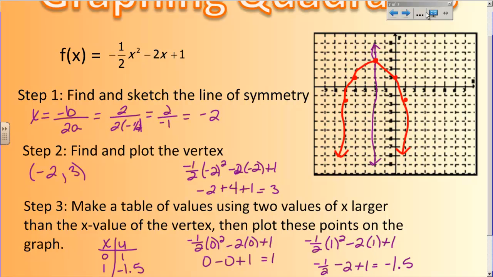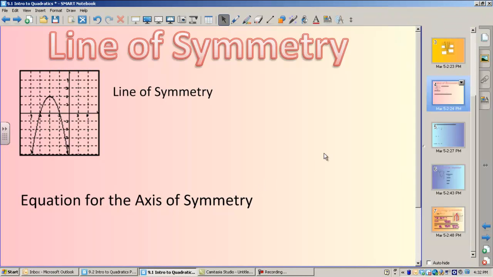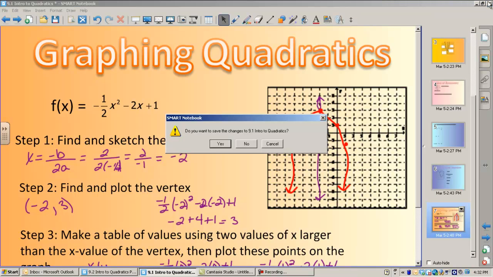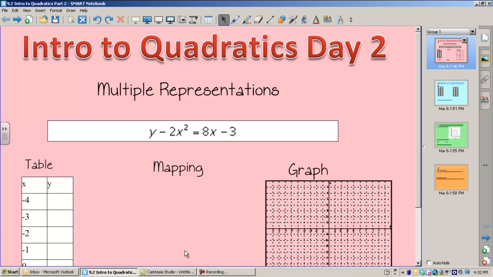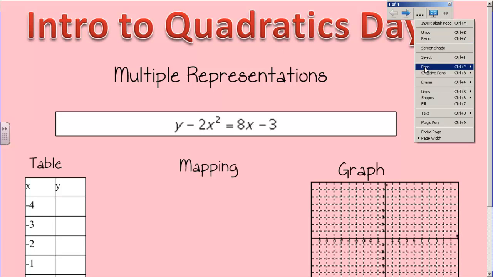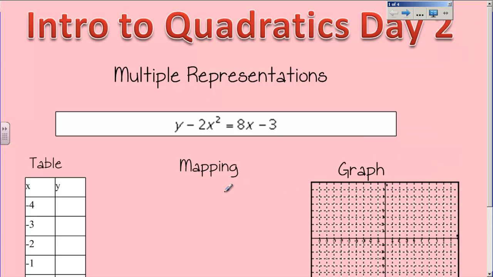So, moving on, we are going to introduce Quadratics Day 2. So now we're going to move on to Day 2 of Quadratics, and it's more of the same kind of stuff. We're going to just talk about quadratics and their parts and their pieces and the things we need to know. So first we're going to do multiple representations, which you have done with linear functions. Now we're going to do these same things with quadratic functions.